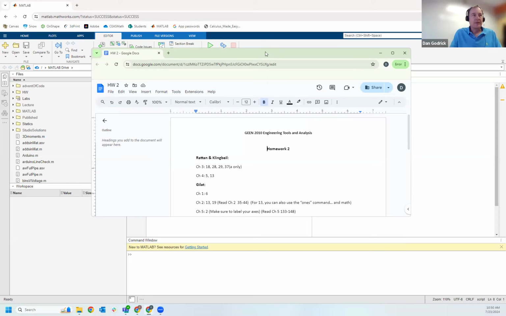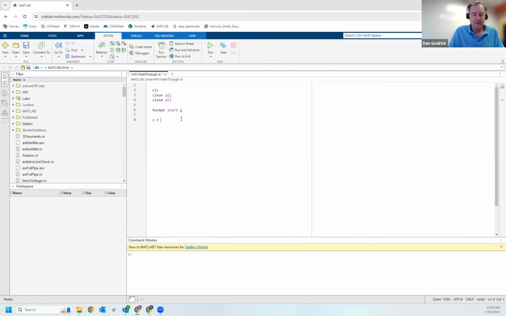So in my script editor, I can just say z equals 4.5. And before I do anything, remember, it's always good to leave a comment about what you're doing. So this is chapter 1, 6. And this is A.